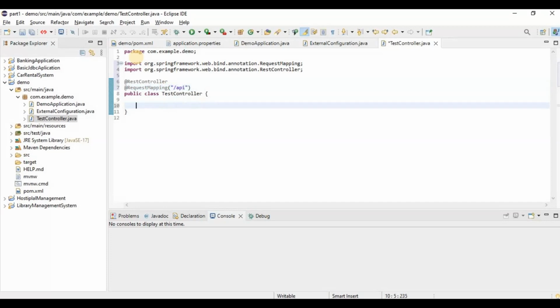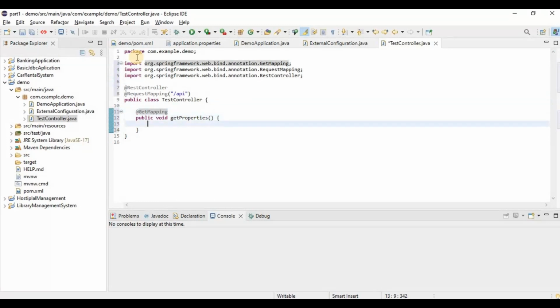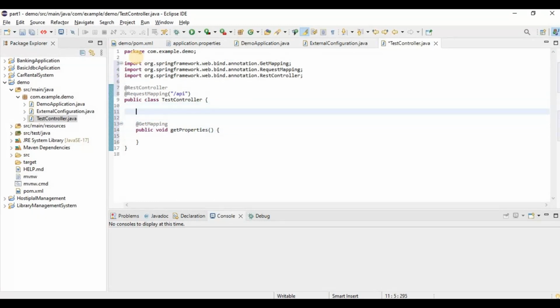Here we can create one API, public void getProperties, and it will be a GetMapping. Here we need to inject this particular configuration.